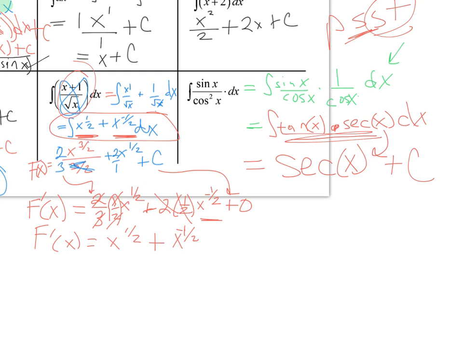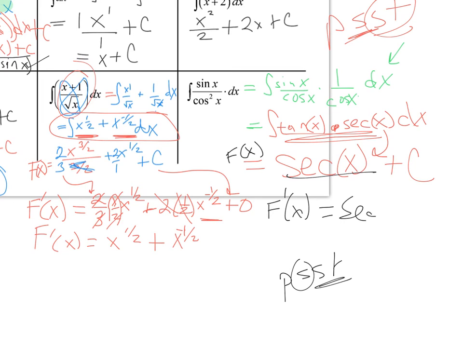So if you're not sure and you can't remember, then take the derivative. This is your big F, right? It's a big F deal, right? Take the derivative of that and see if you got it right. Well, what's the derivative of secant? The derivative of secant is secant tangent. Hey, the derivative of any constant is plus 0, so I don't need to write that. So it got me back where I started from, just it looks a little different.